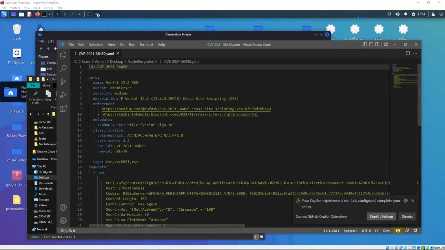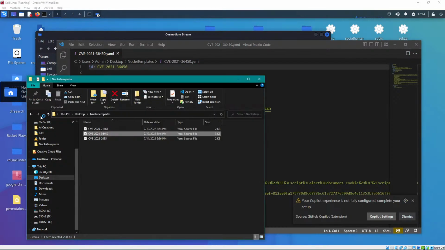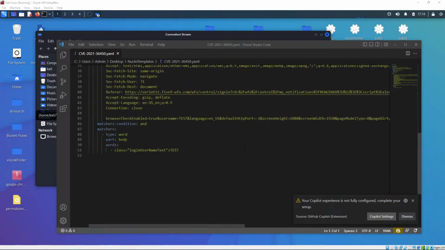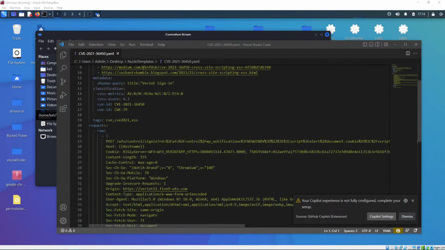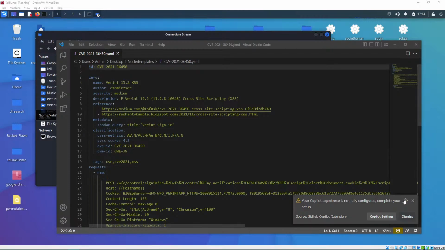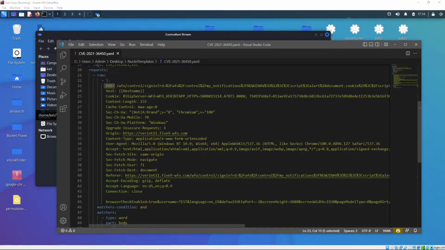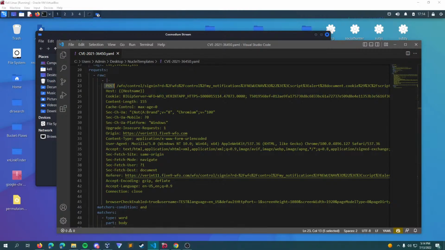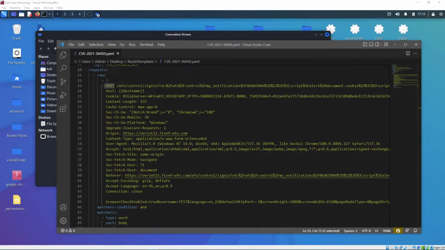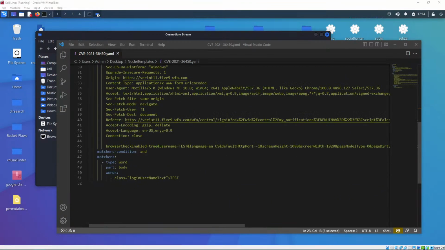So here's another cross-site scripting one. All of the ones I've done so far are cross-site scripting. But this is an interesting one because this one actually uses a post request. So it'll actually log in, or attempt to log in, with this test username.